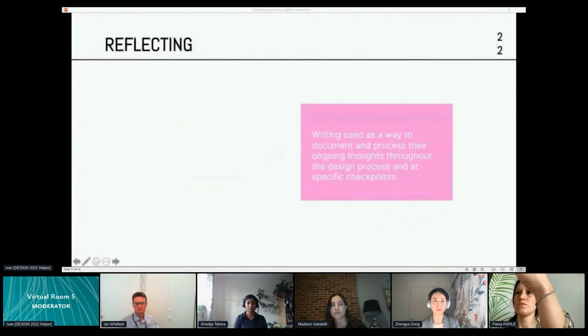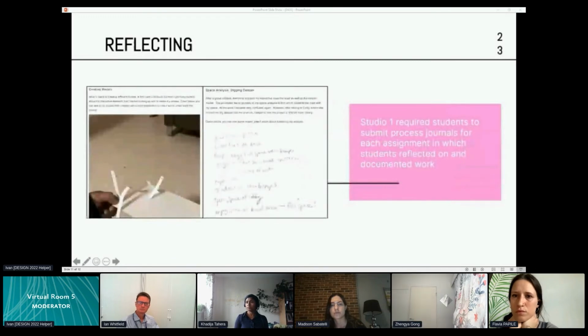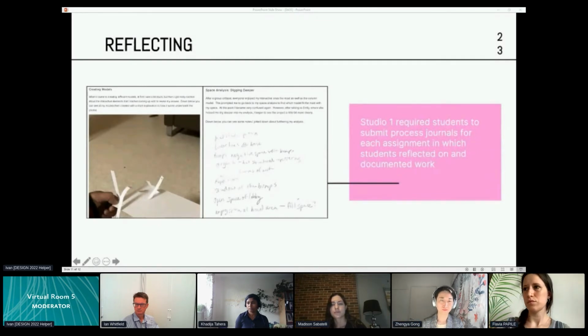Finally, students use writing to document and process their ongoing thoughts throughout their projects. While design often focuses on constant iteration and doing, reflection offers an opportunity for students to slow down, ask themselves questions, and revisit other writing types. Although students were required to record and document their processes in Studio 1, most seem to appreciate the reflection despite it being a tedious task. In this way, reflective writing mirrors the iterative aspects of the entire design process, which requires students to constantly ponder their choices.